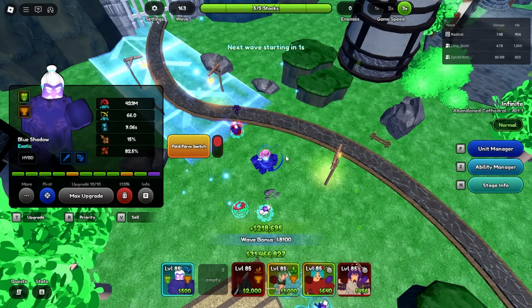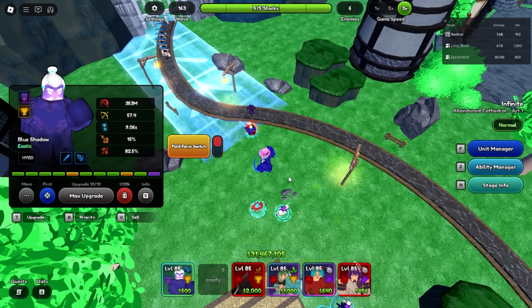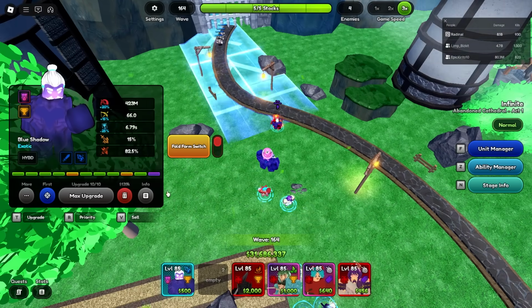I'd say the best units of this update were probably literally everyone but this guy. I think Merlin was really good support, really good for Infinite. Grimjaw really good for DPS. Blue Flame guy really good for DPS as well. This guy, okay support, not that great though. But that was every unit from the Samsung update.